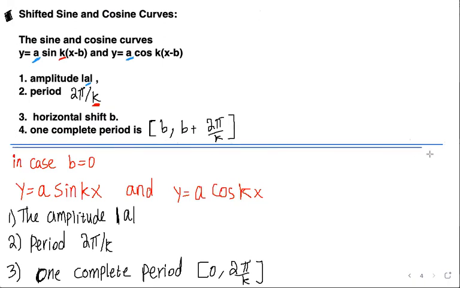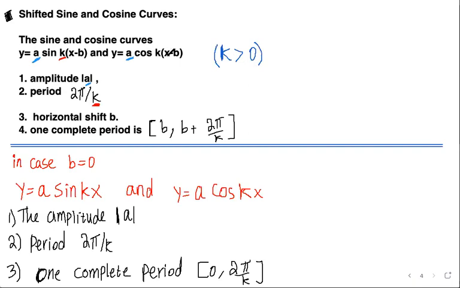Okay, I'm going to give an example for this. What is k? K is a real number greater than 0. So here I can set k as a number greater than 0. It's not 0, because if it were 0, the cosine of 0 is 0. K is a constant, a number greater than 0.